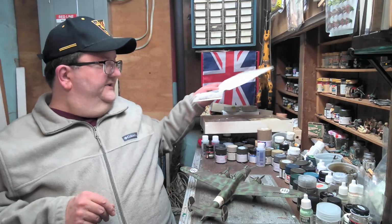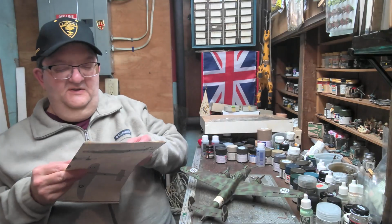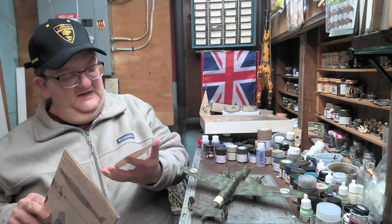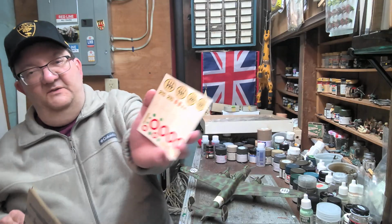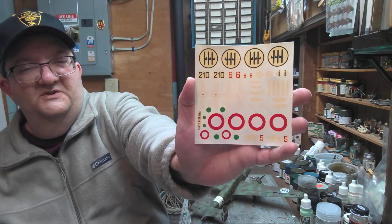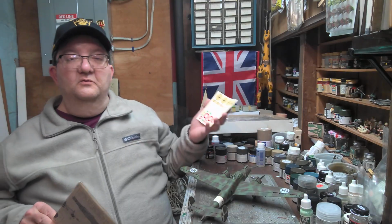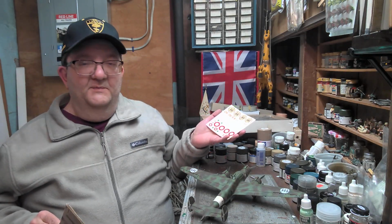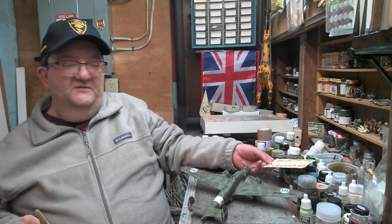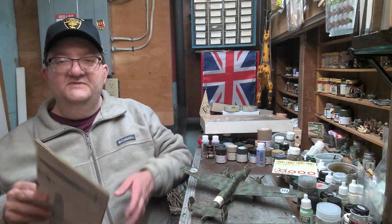So let's have a look at the old decal sheet, which is right here, and the instruction sheets here as well. So I'm going to be doing this kit again many years later. Although I think this decal sheet looks like it's in really lousy shape, which I'm not going to complain too much about because you can get some really cool decal sets for these bombers now, and I have one which is a lot of different Italian bombers from the Fiat BR20 down to this one, so it's got a lot of options on it.